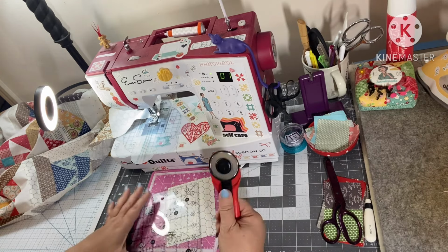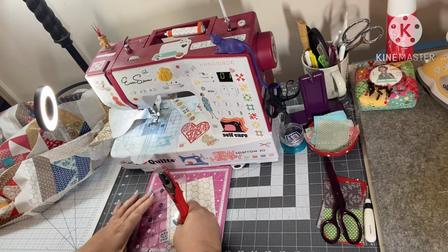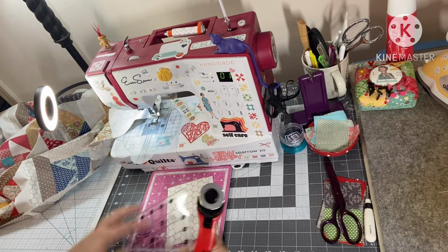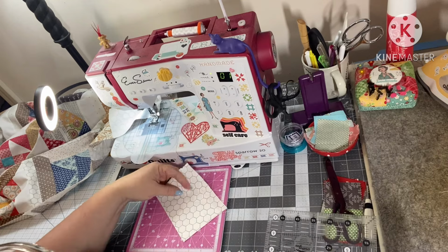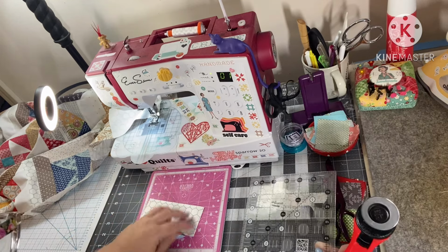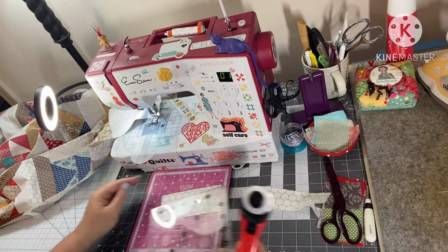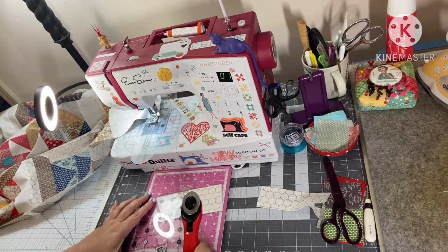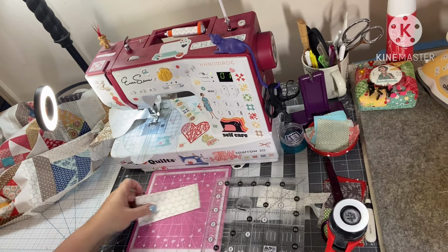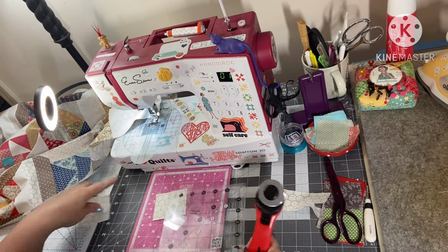And here I am. Let me cut these scraps. I always cut my scraps as I go. I'm gonna have to change this rotary blade. I'm still using that endurance blade that we got in the soul sampler. I think it was 2 months ago now.